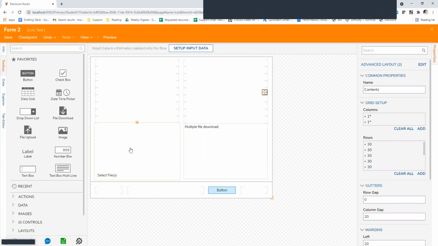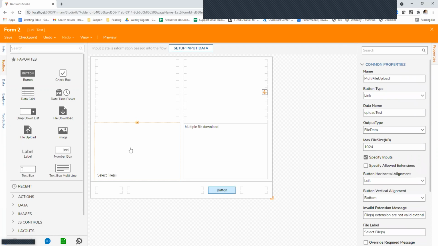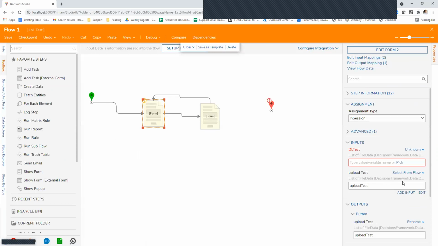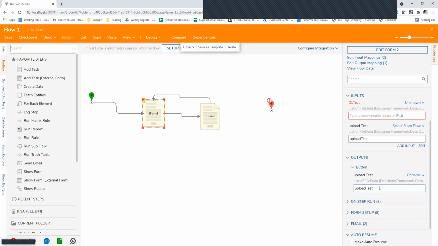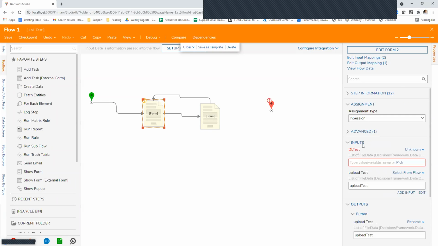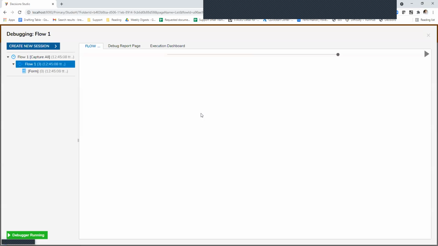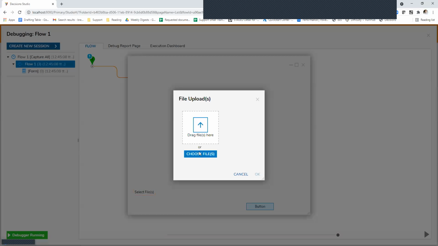Because this is the first place they're uploading it, right? It's just right here. Correct. So I think that's it. I think if you specify inputs and you just use the output as the input, it will allow that kind of looping behavior where you can always go back and change what you uploaded here.